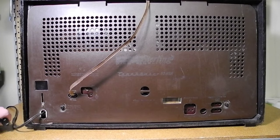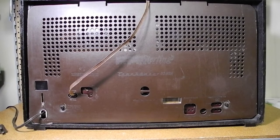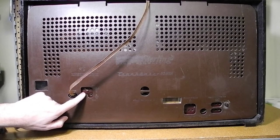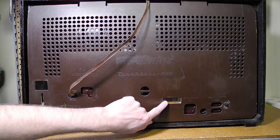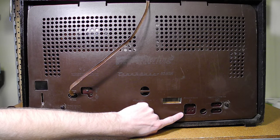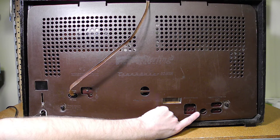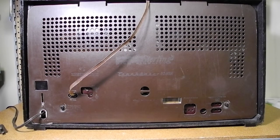On the back left is the power cord — it was originally a cheater-type plug and was missing, so this one is permanently wired in. Behind a clear plastic window you can see which line voltage the unit is selected for. Next is a connection for the FM antenna, currently plugged into the internal antenna in the case. To the right are connectors for external antenna and ground. A switch selects whether the FM antenna connector is used on all bands or FM only. Behind another clear window you can see the model and serial number. Next is the phono input above and tape recorder input below, and to the right is a DIN connector for tape recorder playback. There are also external speaker connections for both 7,000 ohm and 4.5 ohm speakers.